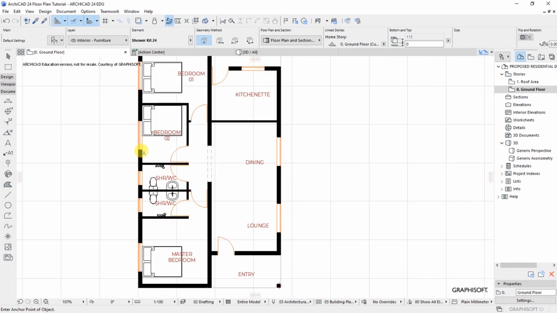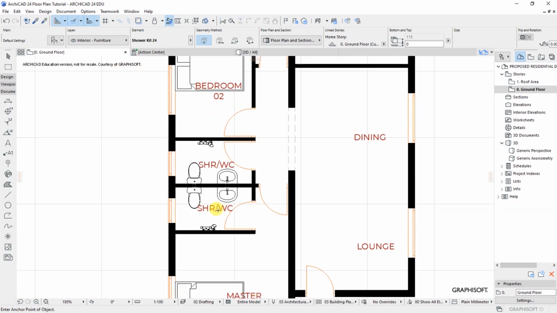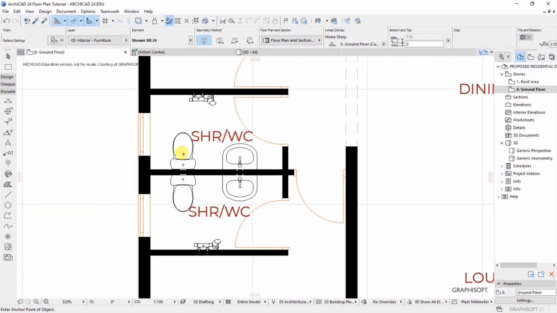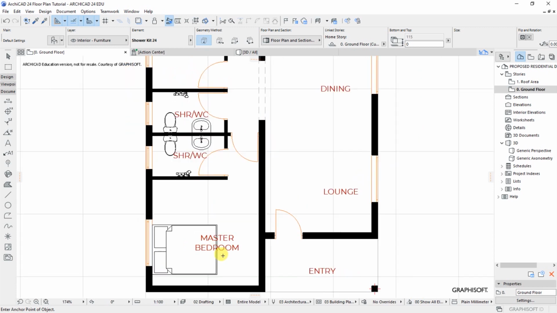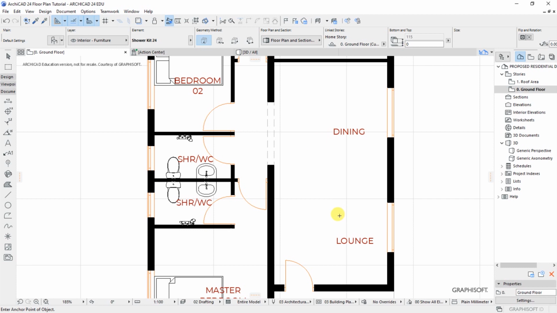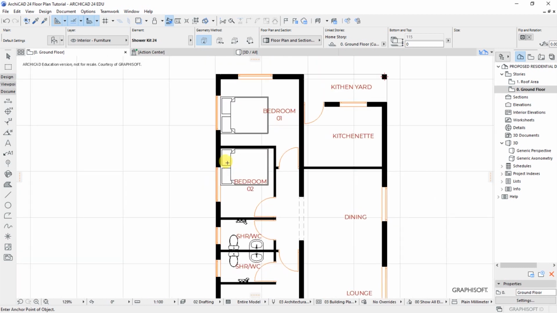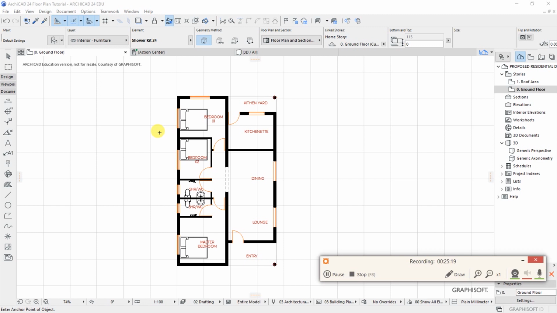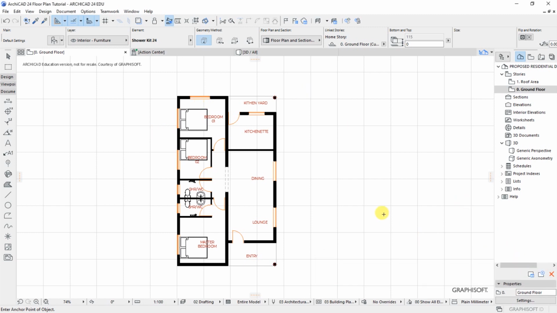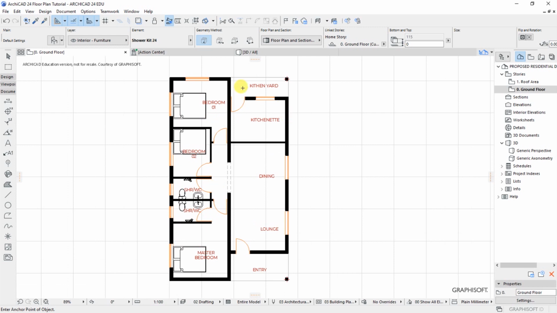So what we've done is, as you can see here, we have a WC, we have a wash hand basin, and we have a shower kit for both this and the other one, because this is used by the people in the master bedroom, then this one is shared by people in the lounge and these other 2 bedrooms. So from there now we can go to the kitchen area.